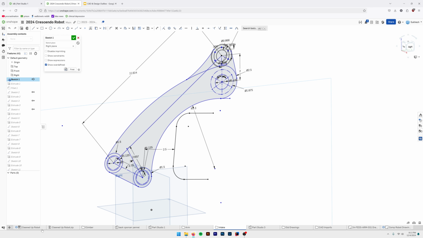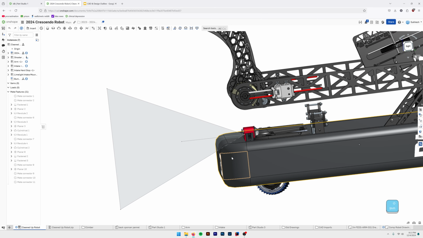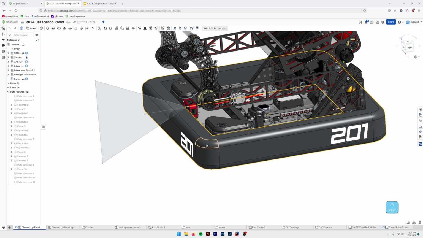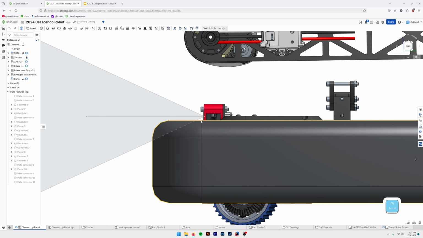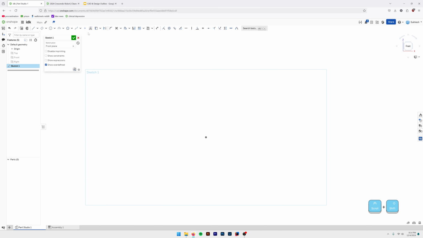So I made a sketch off of this bumper. I won't cover that right now, but that's what you use project for. I basically said, okay, this little curve right here, I want to bring into my sketch. And then you can use that tool and exactly duplicate it into your sketch. It's a pretty useful tool. We'll get into that later in an advanced training, but it's there for you to know.